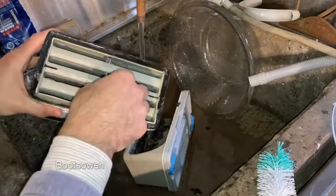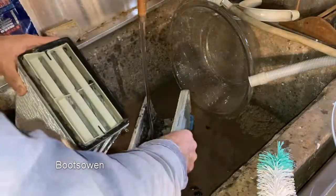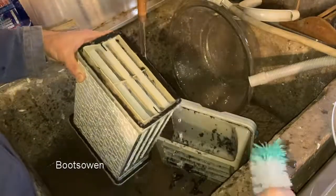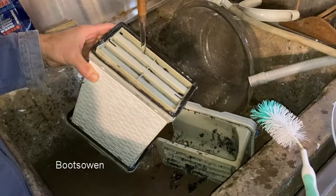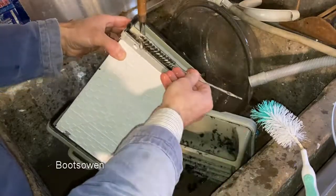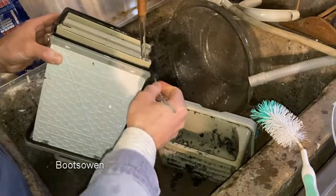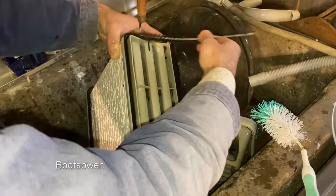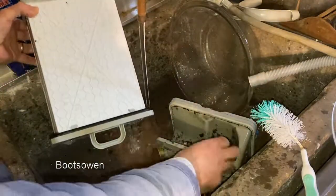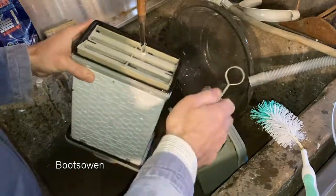Now on the back, anything we can get out by hand first. We'll move on to my smaller brush, and I'm trying to push it from the back to the front rather than push it through from the front to the back. Sometimes they don't come apart as easy as this, and you've got to work, because that scoop is attached to the front, you've got to push it all through. Makes it tricky.